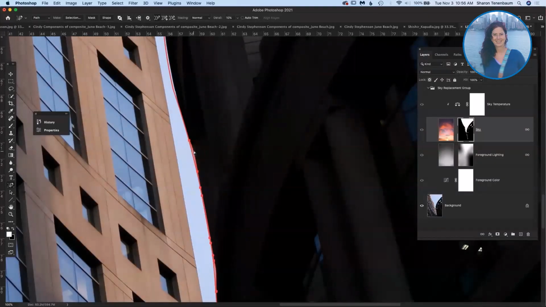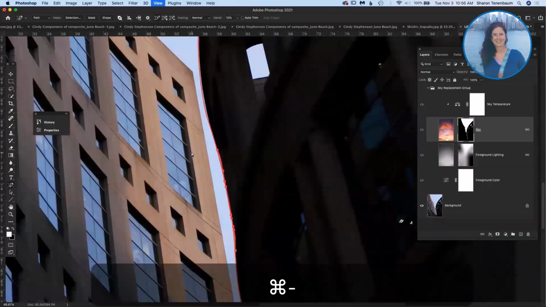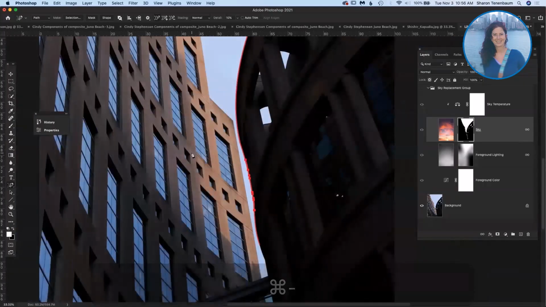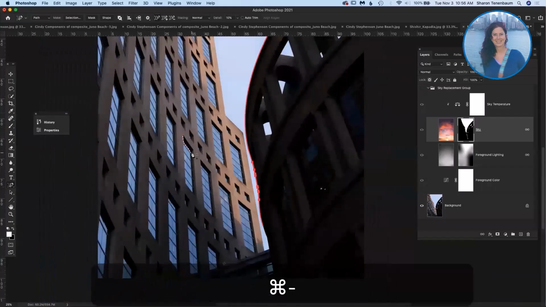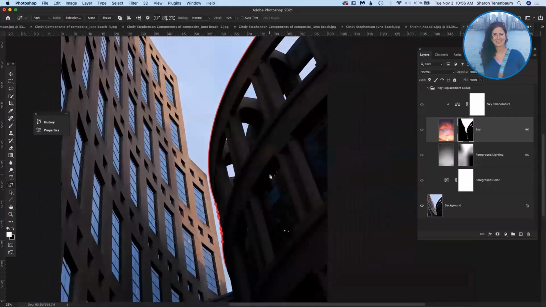I could go back and tell it to fix, but then I have to get rid of the initial. So you do need to know what it is you're doing with the pen tool. So it's not necessarily for people who don't know the pen tool at all, but I wouldn't go near it right now. I don't think it's perfected enough. I would just do my own selections from scratch, because what it's doing is it's actually selecting something by content.